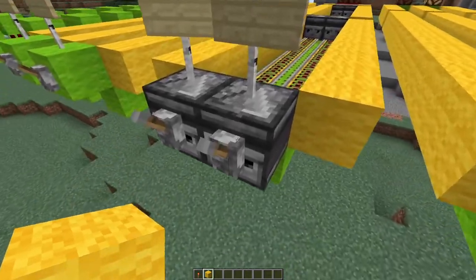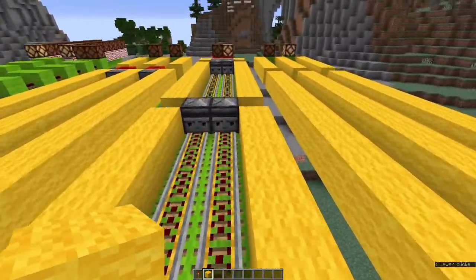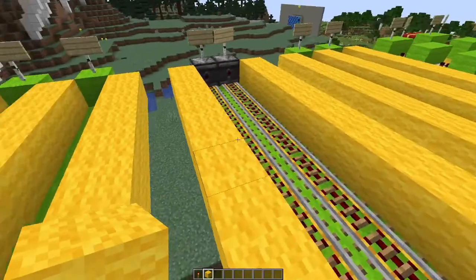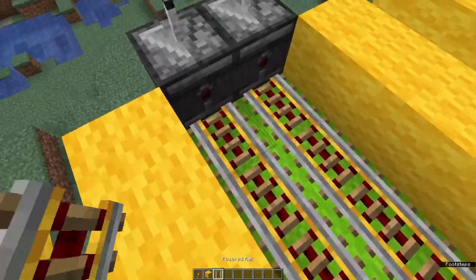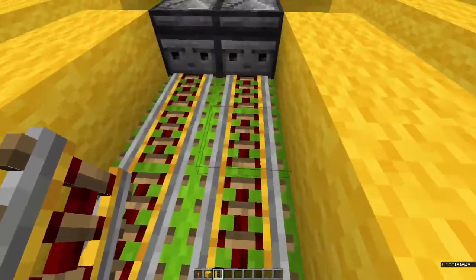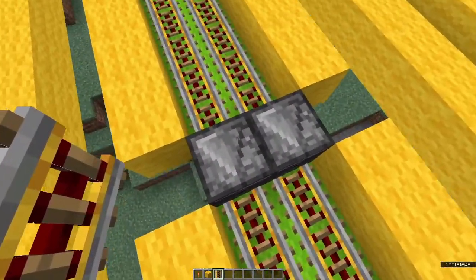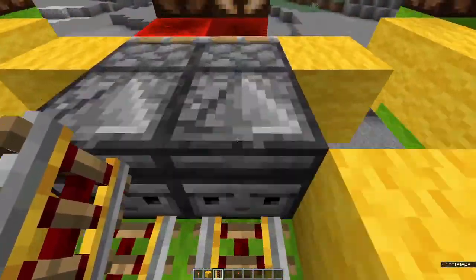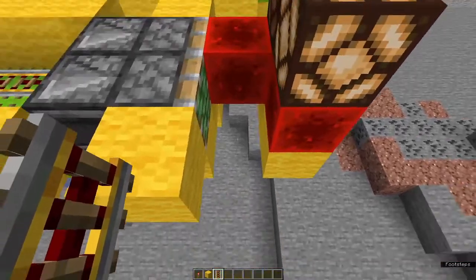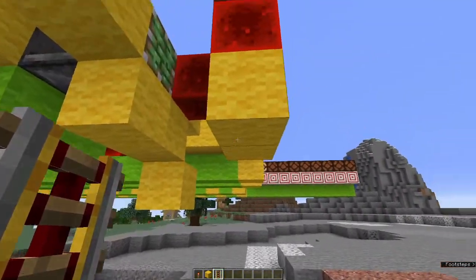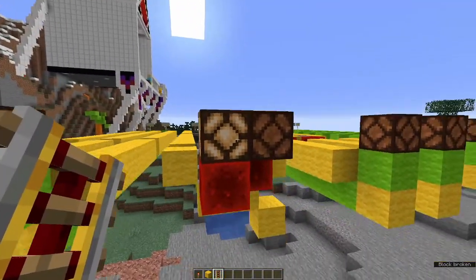Now, the next stage is the observer line. This is one that's really interesting to me because it's completely non-typical. It uses powered rails, and then it goes the furthest distance, uses another observer, which then detects that and sends the pulse back down. And it uses a T flip-flop on the other end. So that makes this really unique and really powerful.